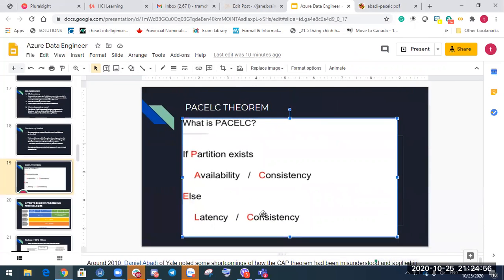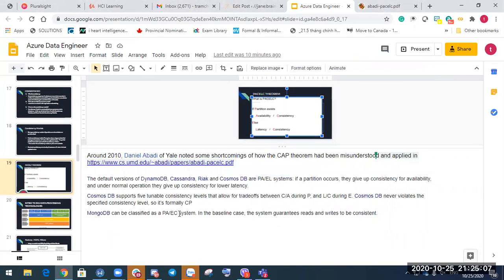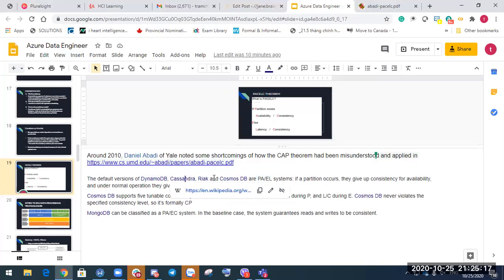I went over availability, consistency, and latency already in the last section on the CAP theorem, so I won't repeat it. But I want you to notice how to read system design, because they will just say something like PACELC, and you need to go back to this theorem. DynamoDB, Cassandra, CosmosDB, all of the modern distributed systems use this theorem today. You need to understand what this theorem is, the start of it, and how to read the system.